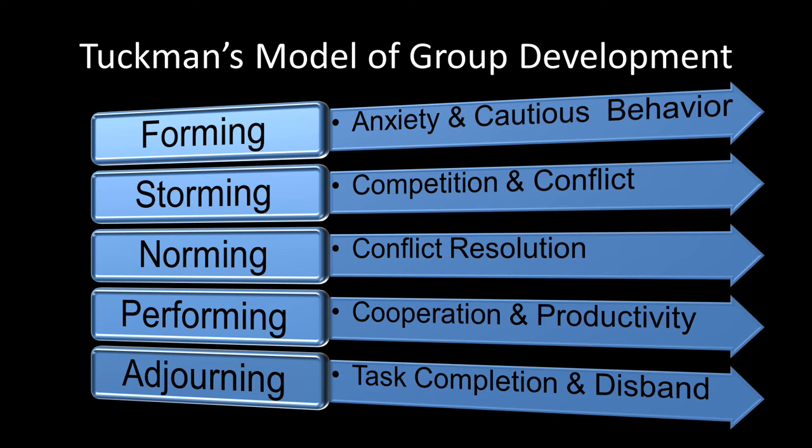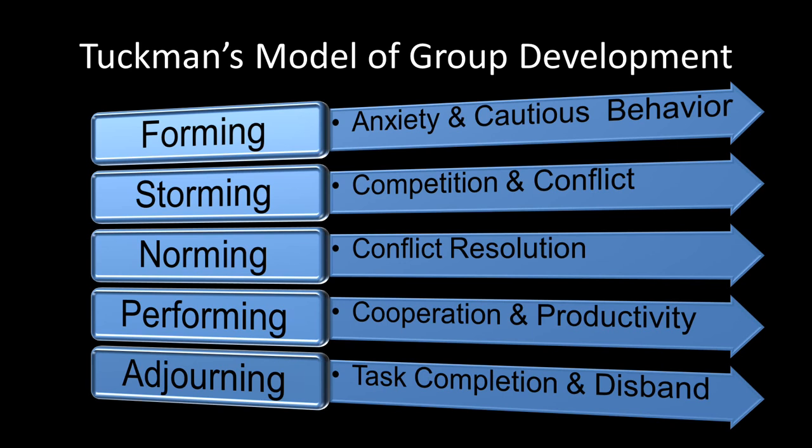Inside of here, Tuckman originally set forth four basic stages of group development and then eventually added on a fifth to describe what happens when groups end up separating and disbanding at the end. And we call this the process of forming, storming, norming, performing, and adjourning. So, kind of a nice rhyme that goes together. But let's briefly talk about each of these stages.